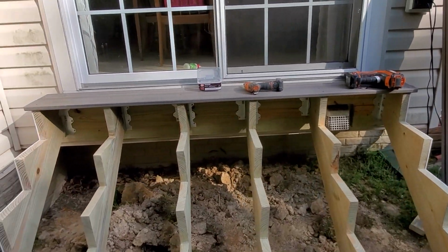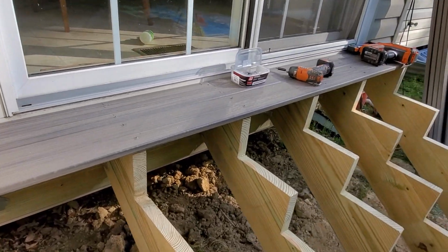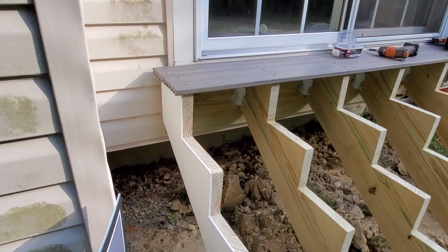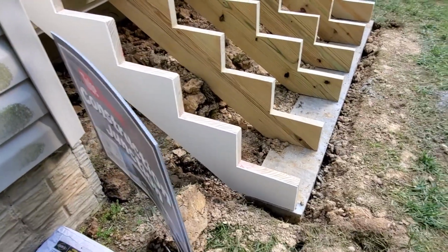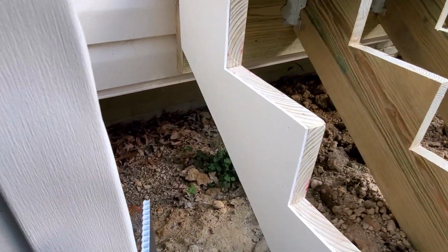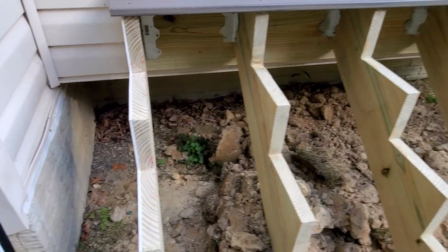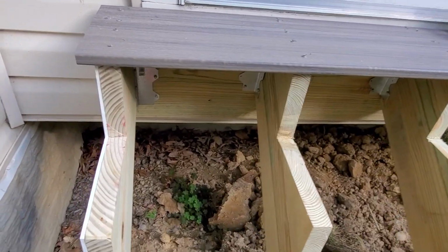All right, just want to give you a quick little update on where I'm at. So you can see we got the treads on the top. Got my hangers underneath. And that white board that I cut out of the template, you can see where that's going to go now. So that's what you'll see. This finished white is what you'll see on the outside. Now all this brown wood will be covered. But you can see why I need to put it in, because it affects the length of my tread.